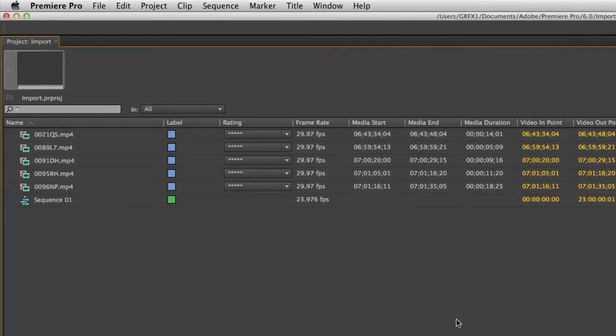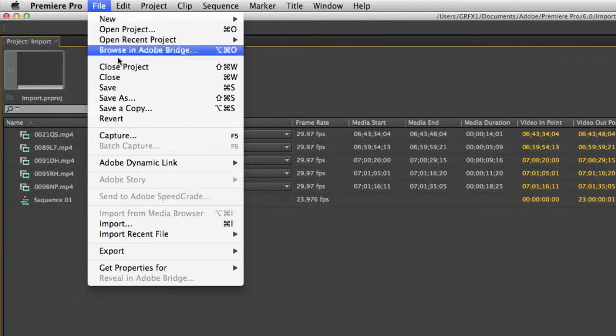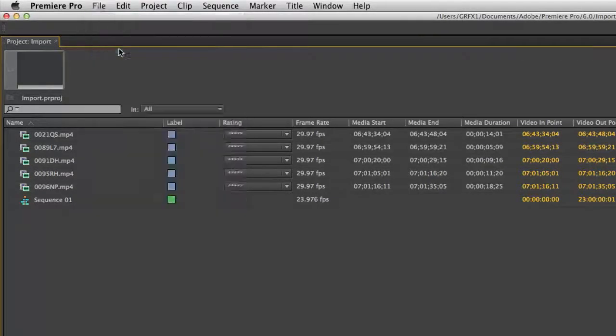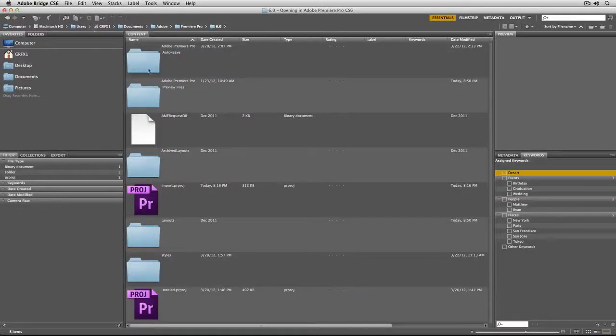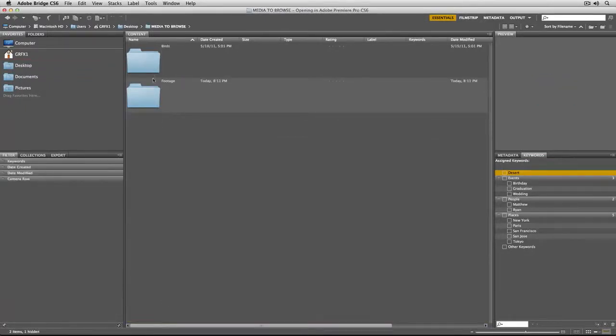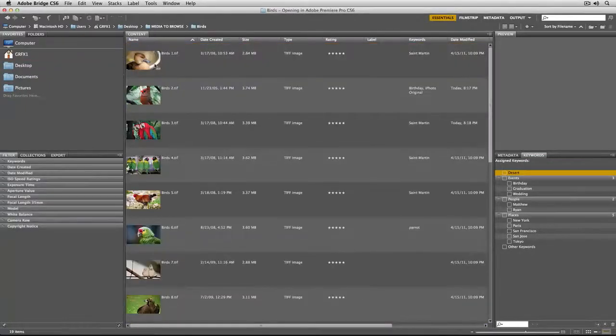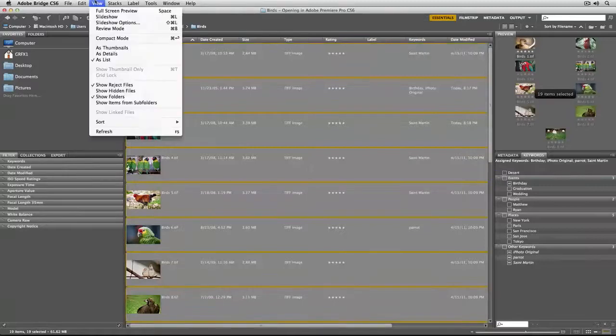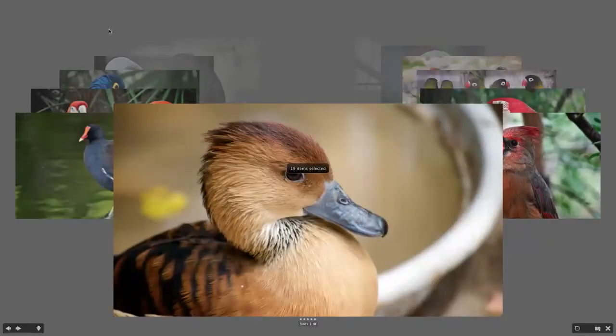Last, to finish this all off, there's one really cool bonus feature here in Bridge, which is called the review mode. What's nice here is that you have the ability to quickly grab any media that you're working with. So I'm just going to drill in here, and I really like this for stills. I could just select all of my material and choose View, Review Mode. That's Command B on the Macintosh or Control B on the PC.